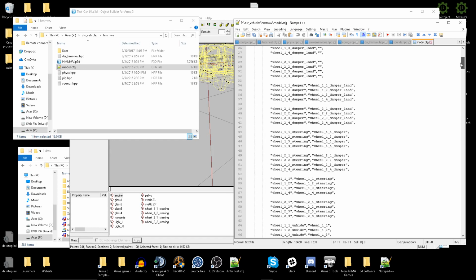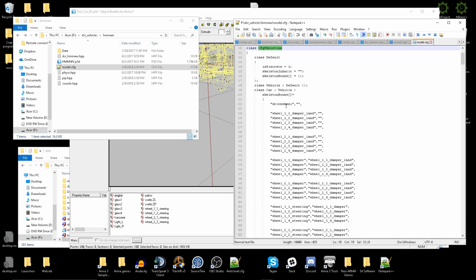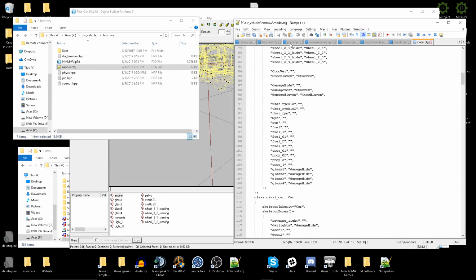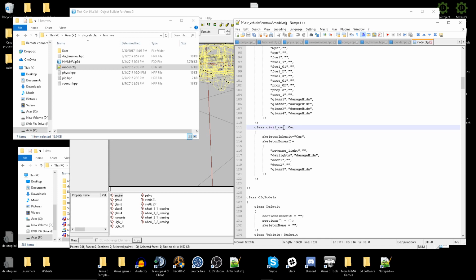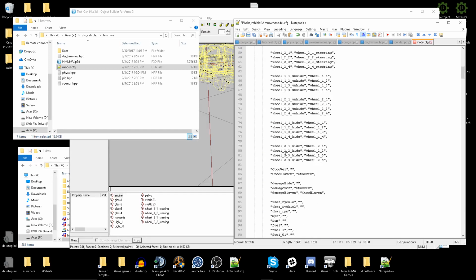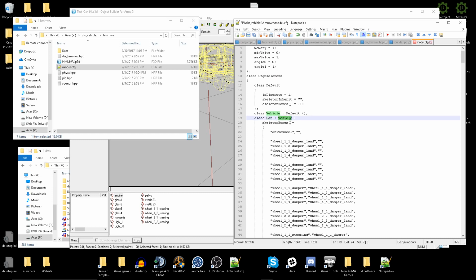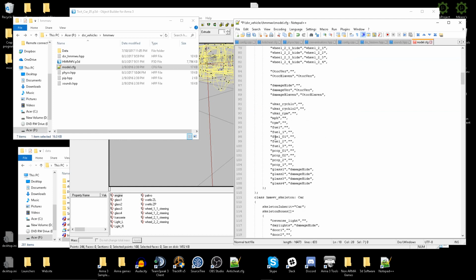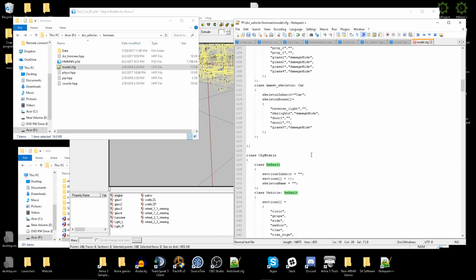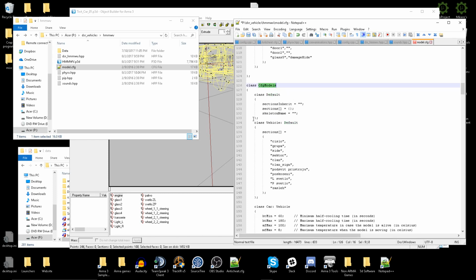So what I want to do is in the skeleton section, I have class vehicle already defined. It's inheriting from default. Class car inherits from class vehicle. And these are the skeleton bones that are defined. So these are just the basic skeleton bones. Now civil car, I'm going to go ahead and change this to HMMWV skeleton. And this Humvee skeleton is going to inherit from car. So my skeleton is inheriting from this skeleton, which is inheriting from this skeleton, which inherits from default. That's how that all works. And we'll have to come back in and put some stuff in here in a minute. But for now, we've now got our CFG models class.